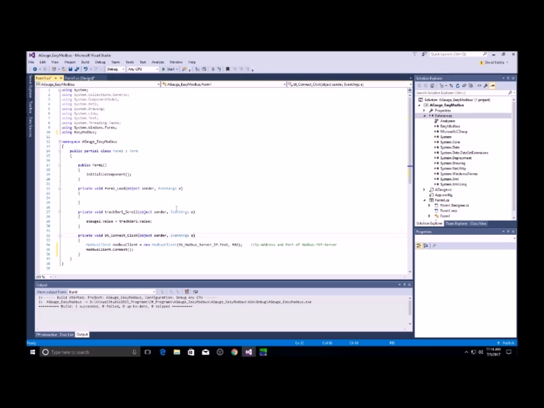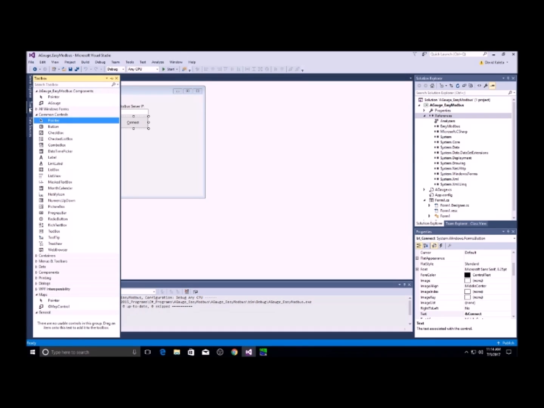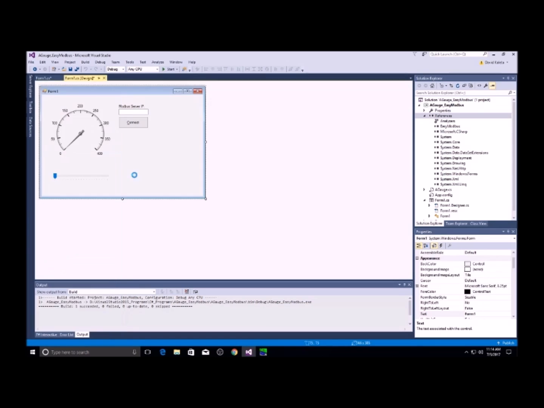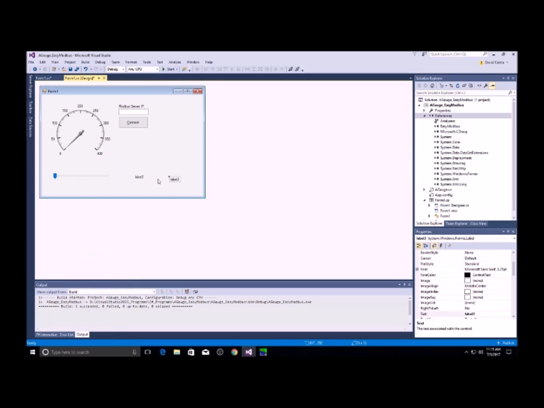Now once we do that, we'll probably want to have an on-screen display that says, oh, we got connected, or we didn't get connected, besides having an error pop-up message. So let's put in a status. I use labels for my statuses. I'll call this connection status.